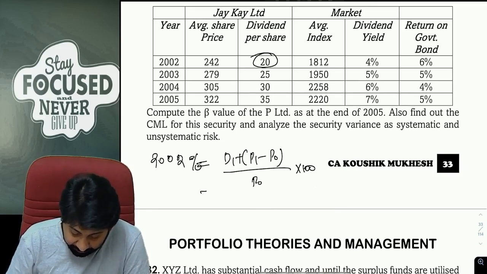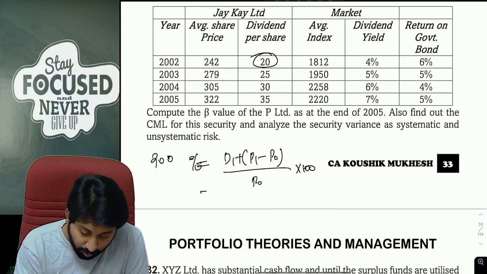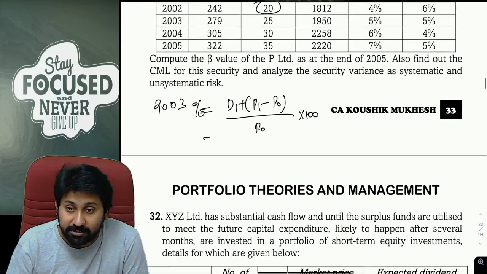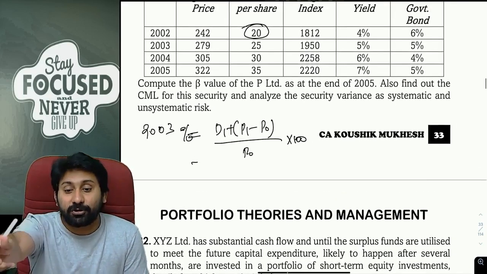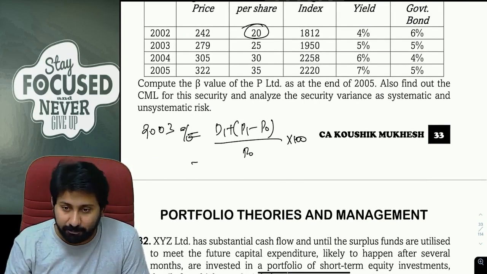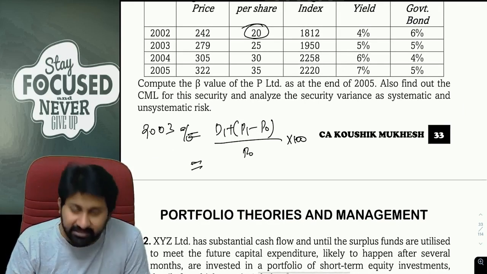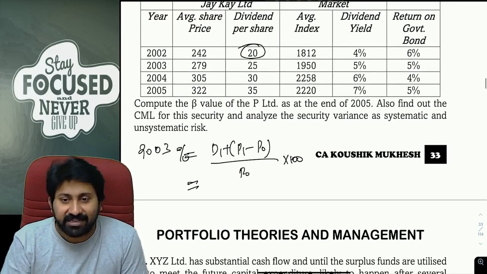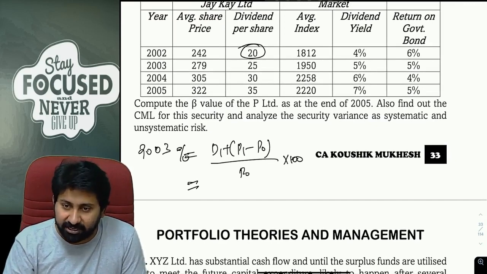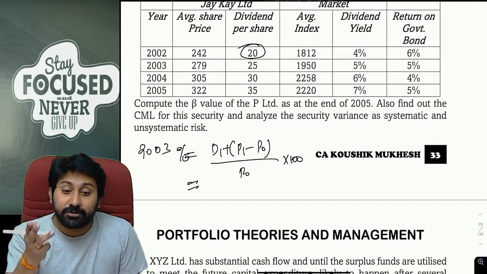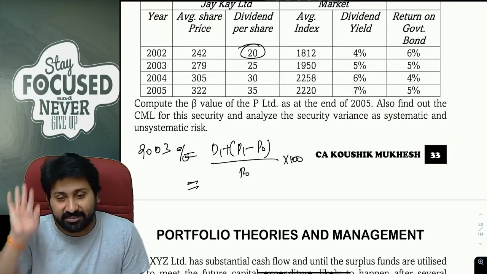In this question, you can start calculating only from 2003, because for 2003, 2002 is the base year. You need to understand the problem like that. Just because 4 years of information is given doesn't mean you need to calculate return for 4 years. The 4 years of information is used to get 3 years of data.